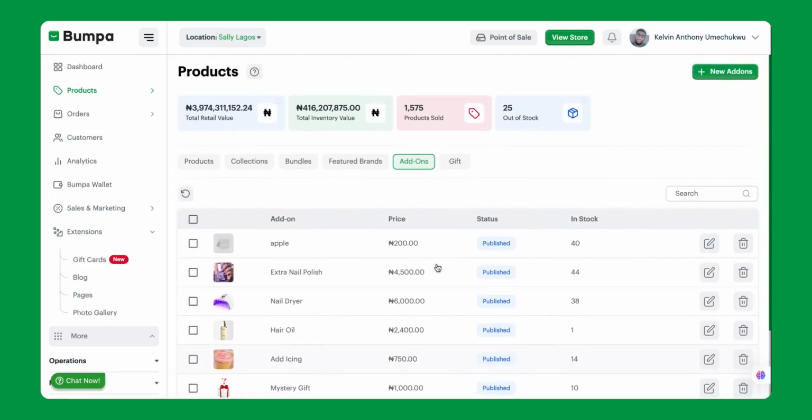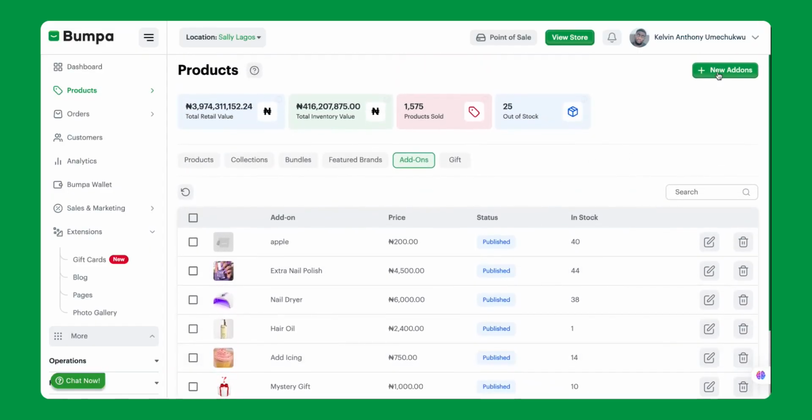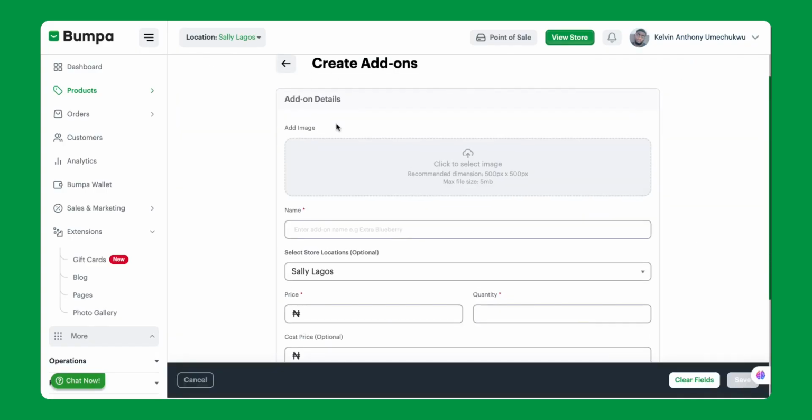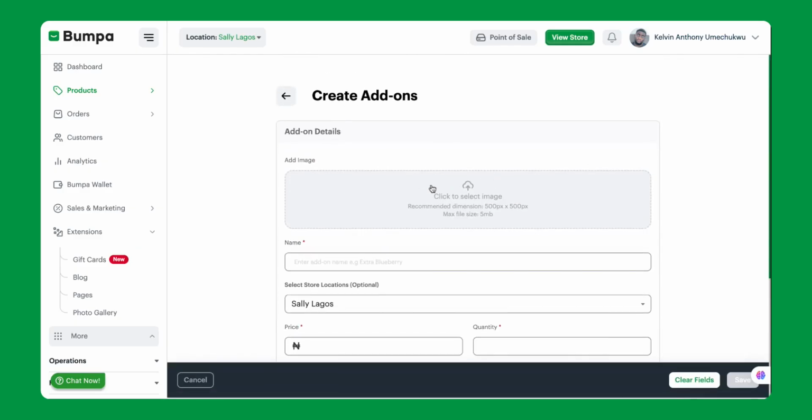To create a new add-on, you just come here to create add-ons. Then you can create your add-on here. The first thing to do is to add the image. Let's say we want to add an add-on or upsell for a hand cream. So we want to upsell for the Kemi hand cream, which is basically cream for the hand. The add-on we want to add is, let's say, a cortical oil for treating your corticals. So you just click here and add the image.